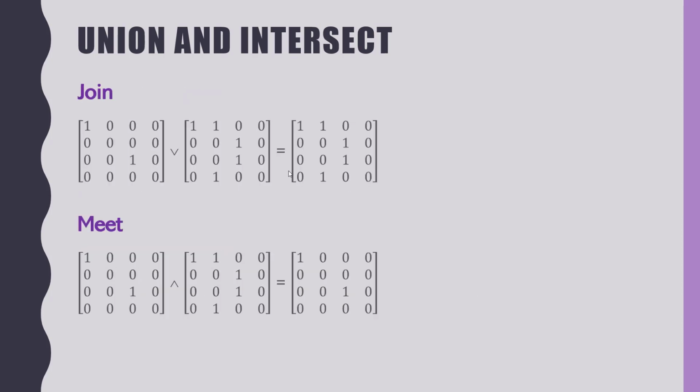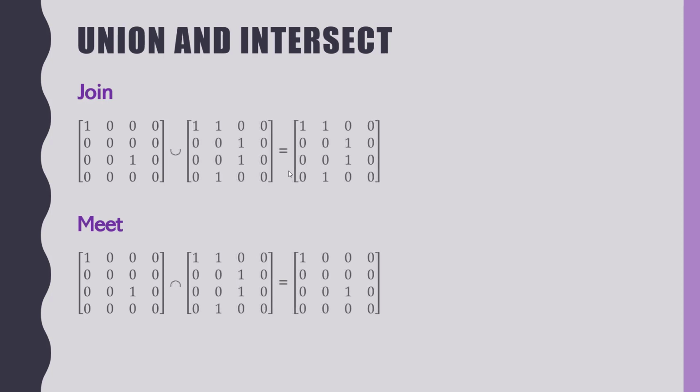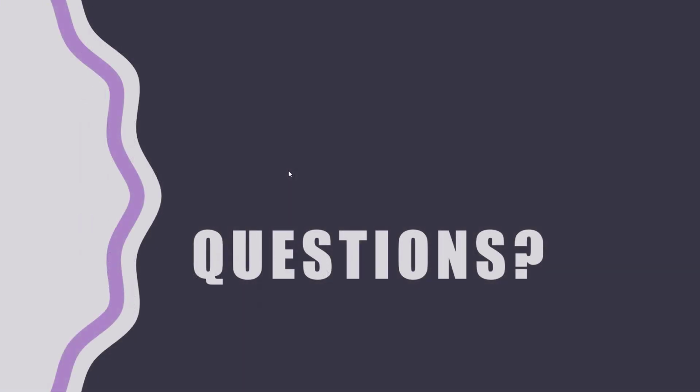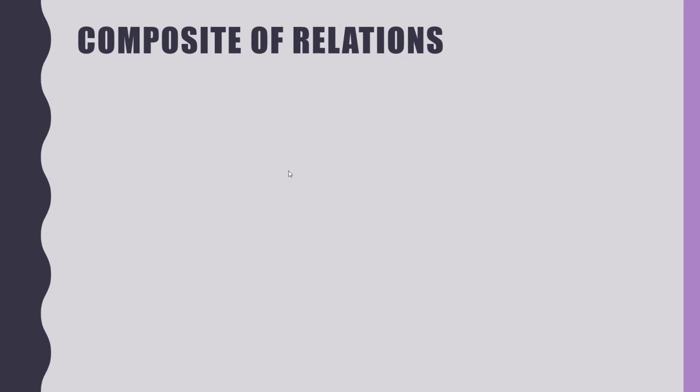So right now we have this join here at the top, that's an OR operation. At the bottom we have the AND operation. If we swap out the symbols, union and intersection, it's the same thing. Get the exact same thing. Questions about that simple idea there? This is some tricky stuff here.